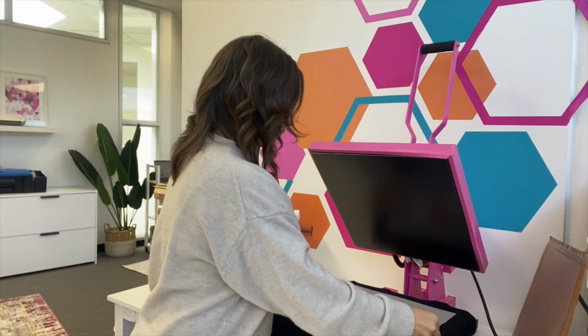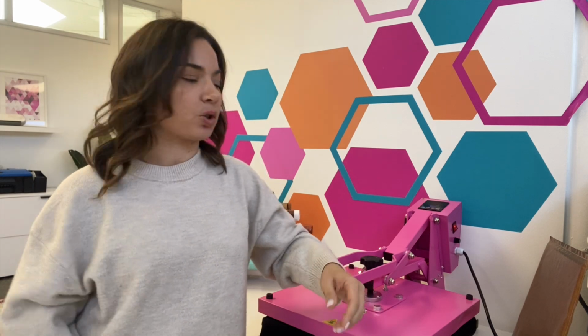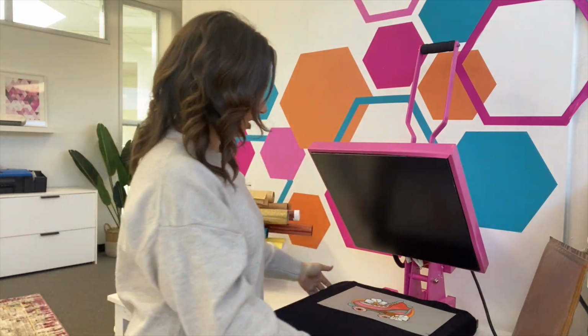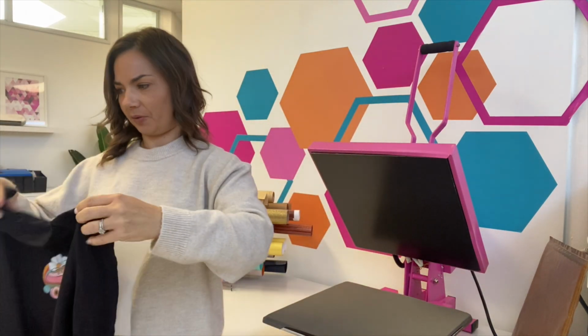All right, so I'm just going to set it right there. You can tape it down if you want. I'm not even going to do that right now. And we'll just set that 20 seconds. This will start automatically. And then, like I said, we're going to wait for that to cool. It shouldn't take too long. The temperature is not terribly hot, and it's not under there for too long. But we definitely don't want to be impatient with this, or we will end up with a transfer that's kind of peeling. The last step after we take that transfer off is to do a final press, which will just put the transfer further down into the shirt, making it an even softer hand. All right, so let's take this off of here, let it cool, and then we'll peel it off.